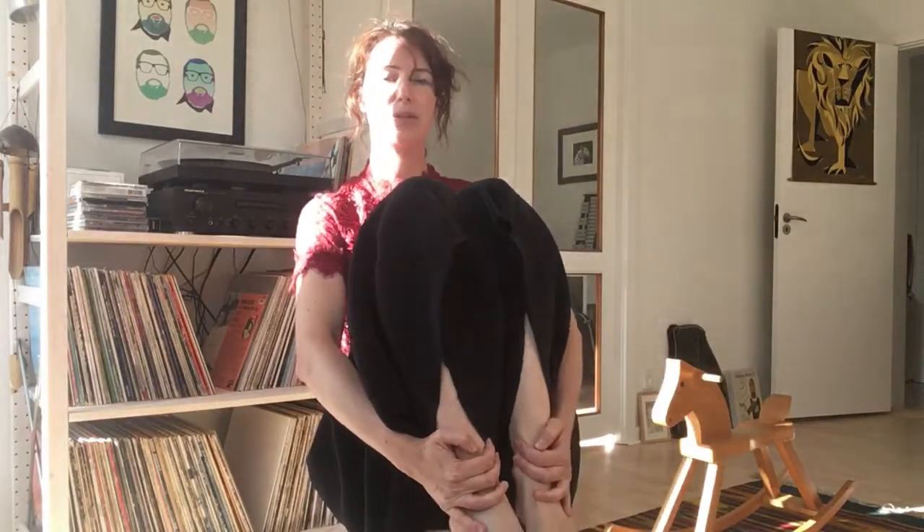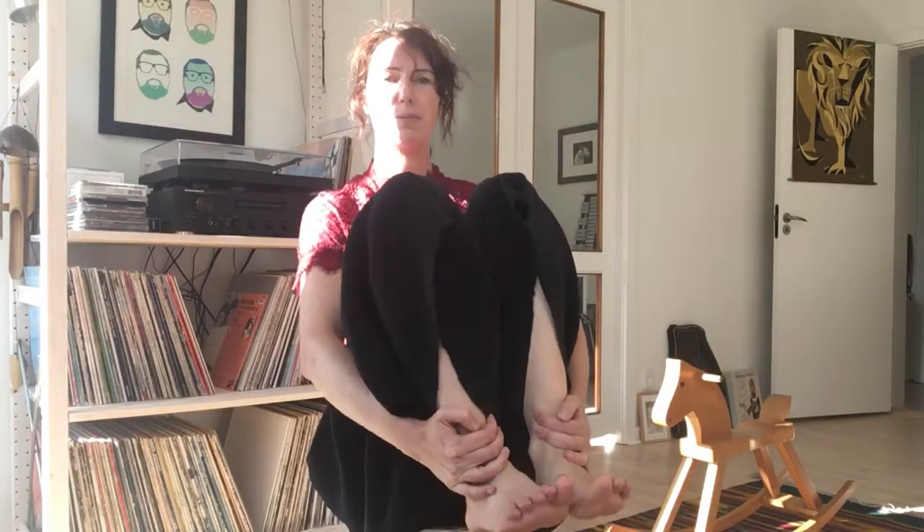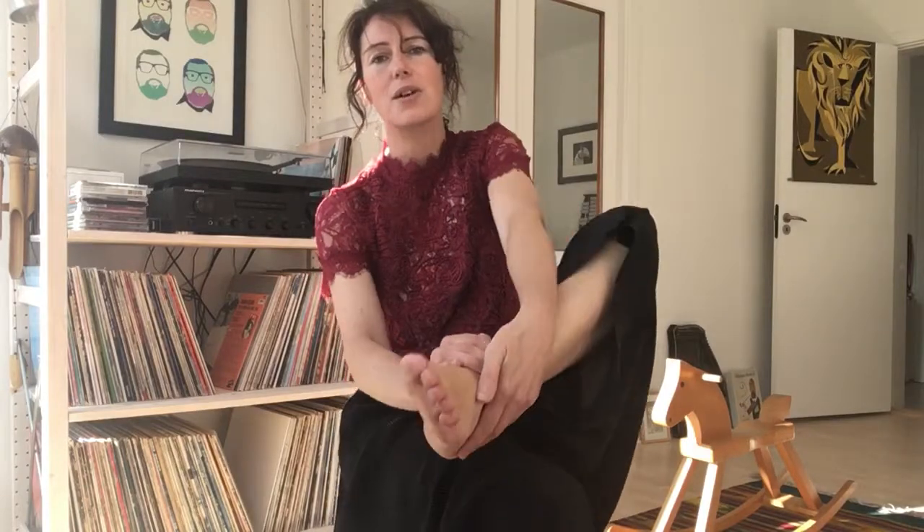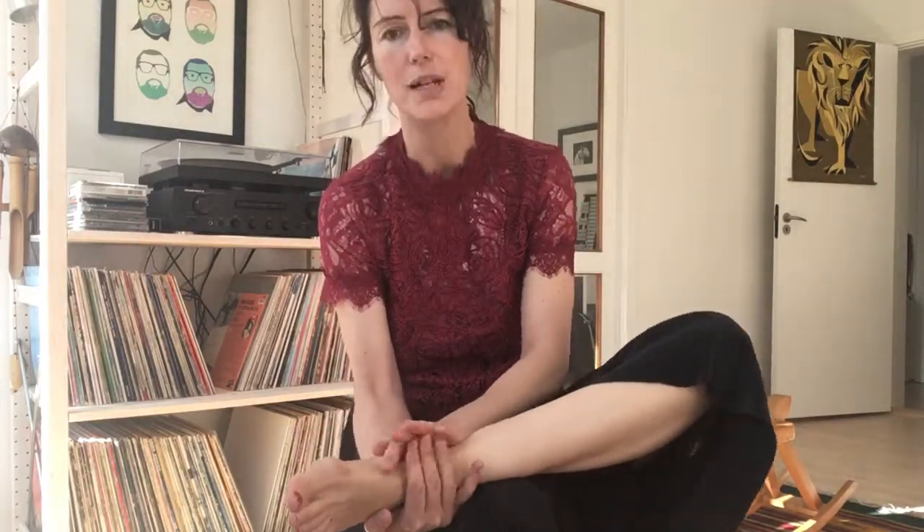Today is the 13th position, which is ankles. Ankles are kind of the same — if you're laid down in bed you can put your hands on both your ankles like that, or you can do them separately, take your ankles up like so and fold your hands over them.